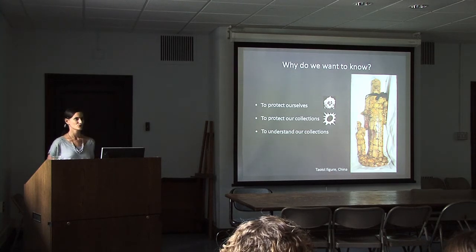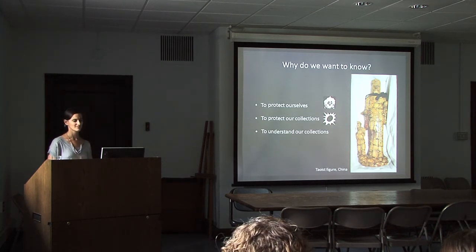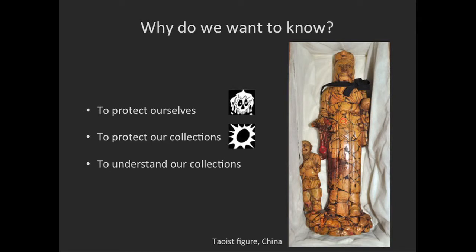So why do we want to know this information? We've discussed pesticides and how we can protect ourselves against them when we know that they're used, and we can also protect our collections. And this Taoist figure from China is a fabulous example to explain that idea. It is made from realgar, and realgar is essentially an arsenic mineral that will deteriorate over time, accelerated by exposure to light. So we get two hugely important pieces of information.